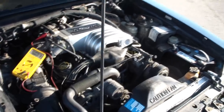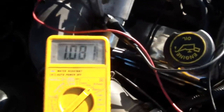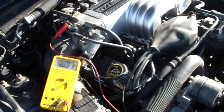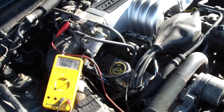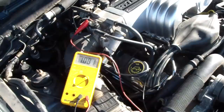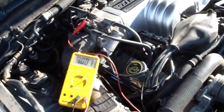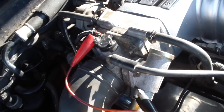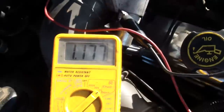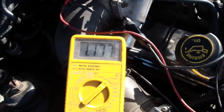I got it up to operating temperature and I have to say I put a tenth of a volt more on it and the difference is incredible. If I step on it in 1st gear around 20 mph it's laying rubber right up the road. So I'm going to put another tenth on it here and see if there's any more improvement. One thing to notice — when you tighten these screws down it sometimes changes your reading a little bit, but that's pretty close.